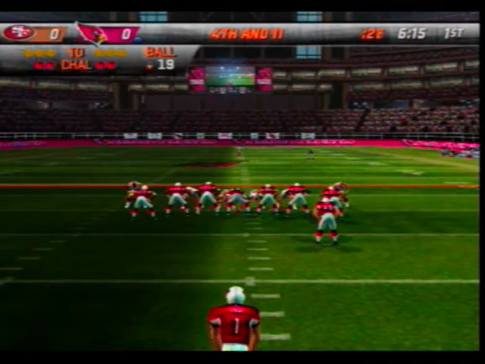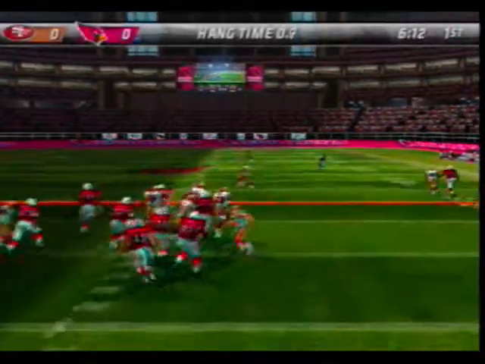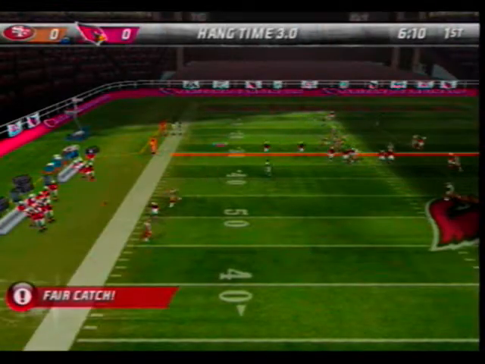Greg comes into the game for the punt. Bannister is the deep return man. Andy waves for the fair catch. Fair catch made at the 46-yard line.